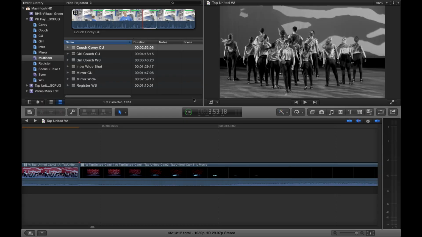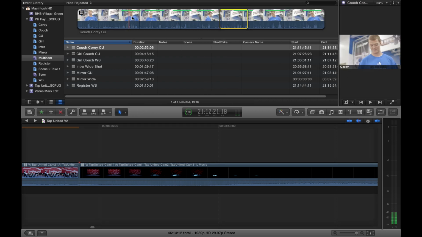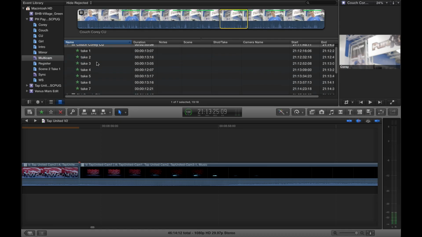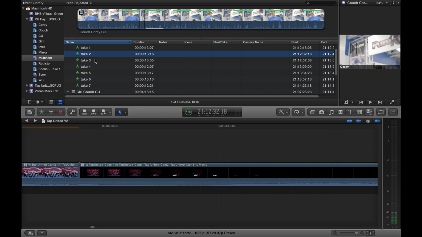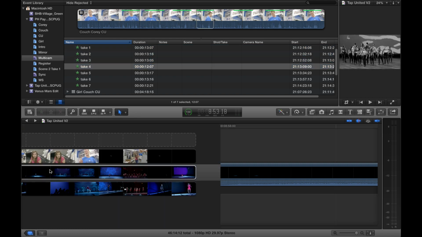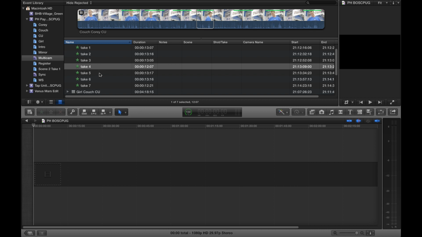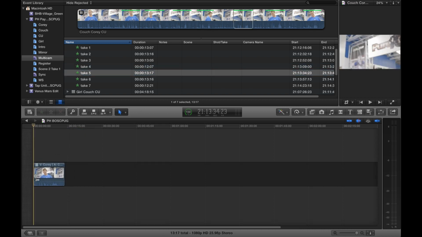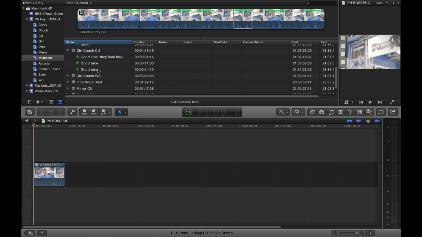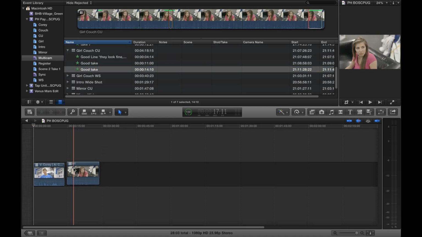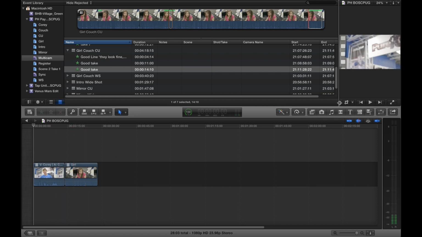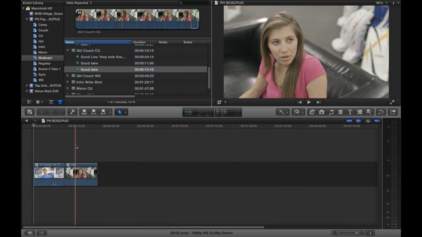And what's great about this is you can go in and use favorites as a way to subclip sections of it. So instead of having clips that are take 1, take 2, take 3, I now have favorites that are take 1, take 2, take 3. And when I play with these in a project, it's super easy, because let's say I love take 5, I drag it in, and there's my clip. And then I want, this is apparently a good take, we put that here. And these play just like any other file in the event browser. I really think that this is going to be the way that I do narrative pieces and pieces like this in the future, because it just seemed to work really, really well.